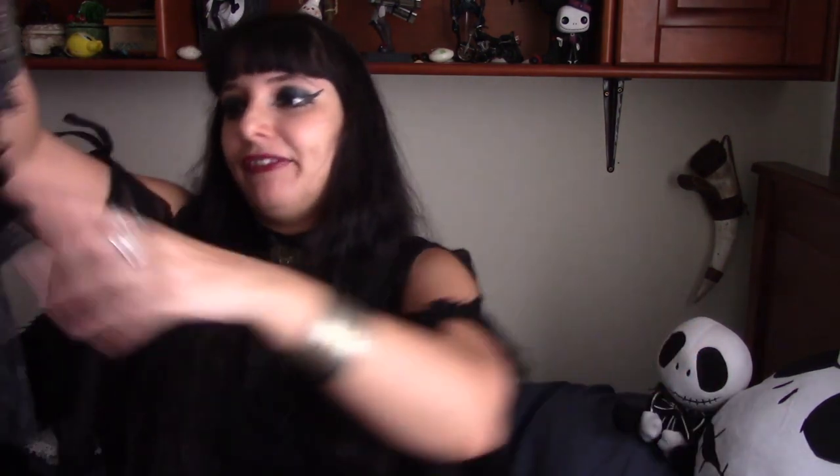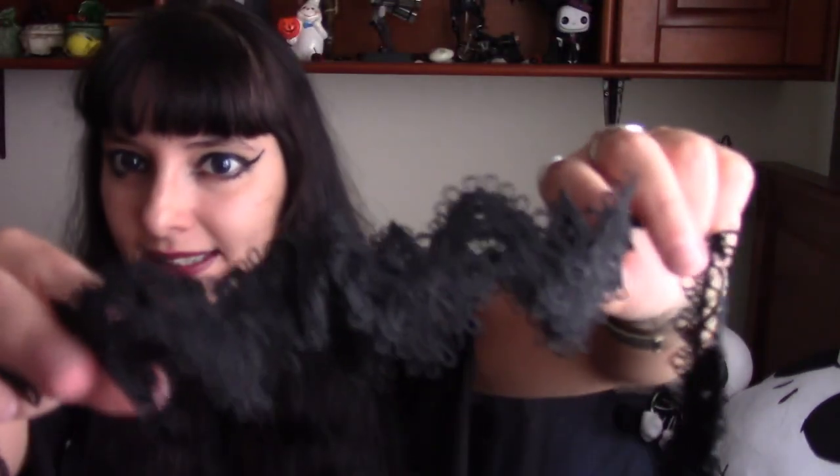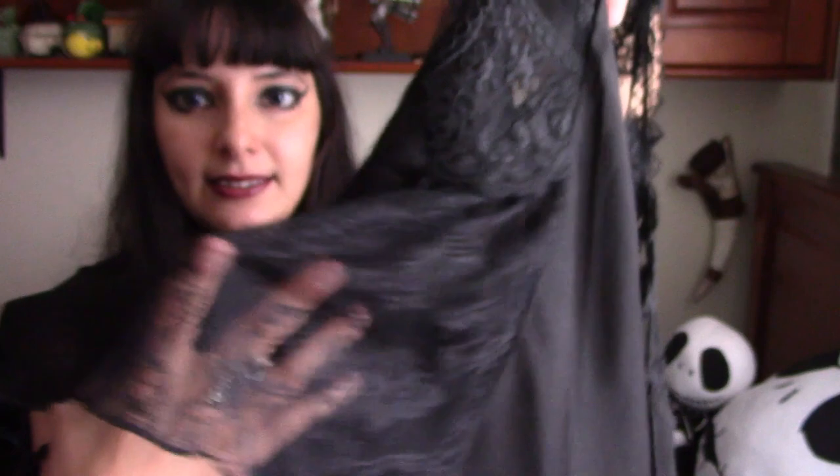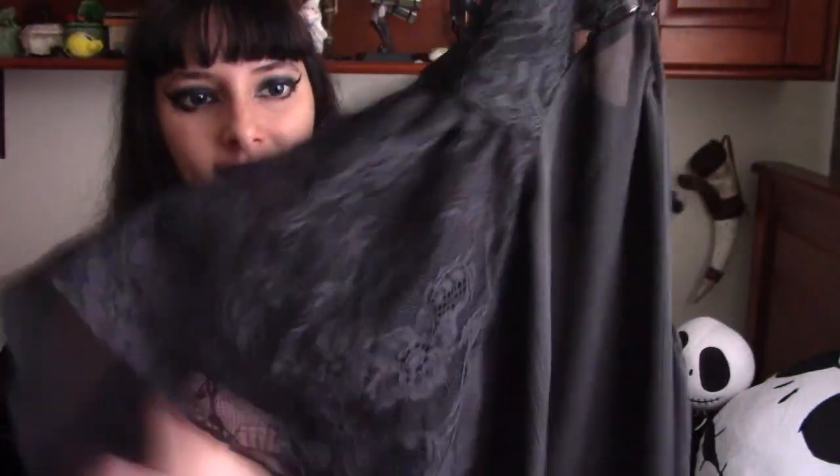So I also got another piece that goes around the neck and then has long sleeves — so this is also hard to show. This is the neck part. I had to fix it because I have a small neck and it was too large — it was always moving around. These parts go on your shoulder and then this starts to be your sleeves, like this. It has lace in between — this shoulder part and the sleeves connects with the sleeves.